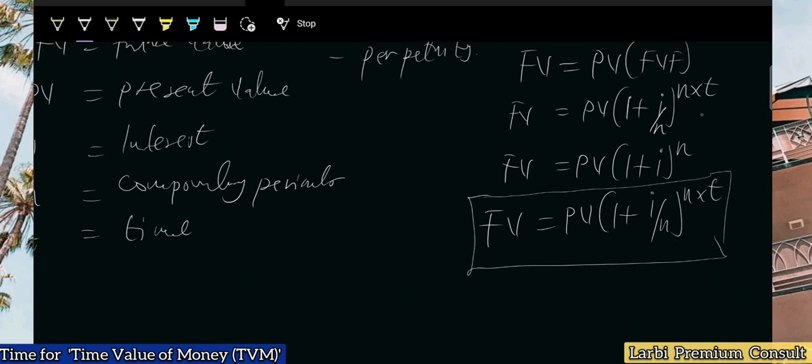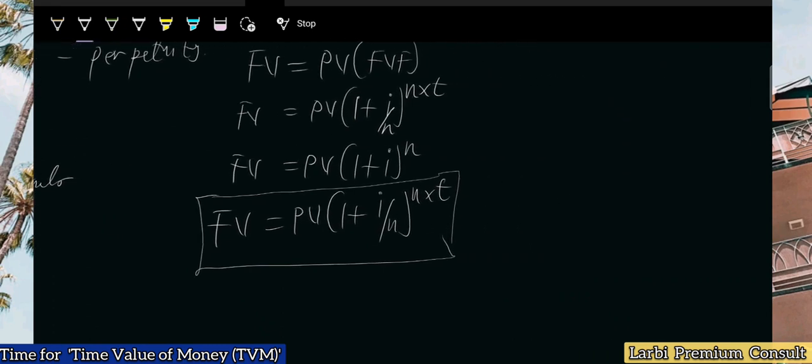Here too, with the same formula, you can change the subject by making substitutions to the various terms that you want to find. So with the change of subject, you can find the future value, the present value, the number of compounding periods, the time, the interest, and those things. Just change the subject and you are good to go.